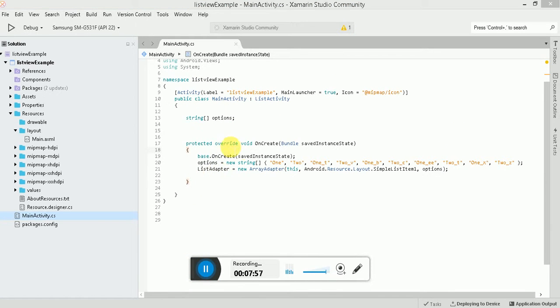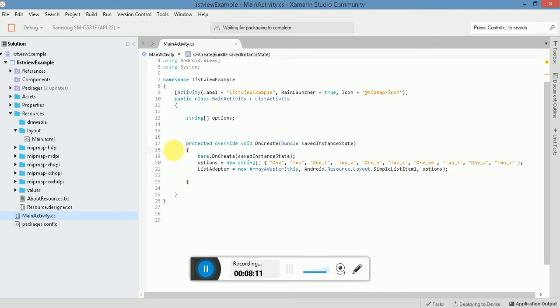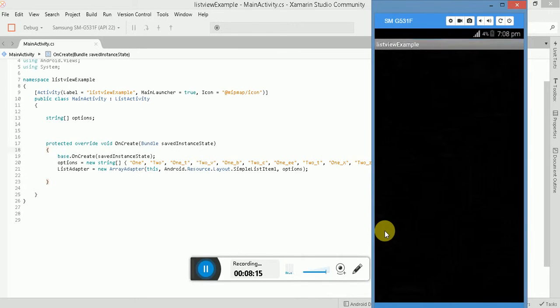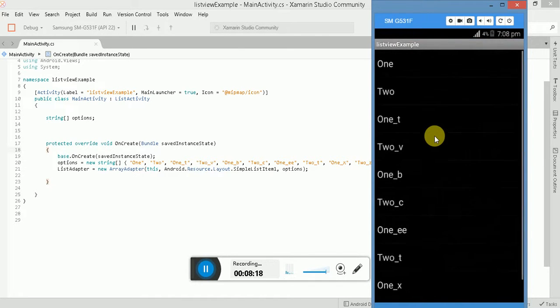All right, now we're going to deploy our list view example using the list activity class on our real Android device. As you can see, I'm sharing my screen with you guys, so this will be displayed on your screen.